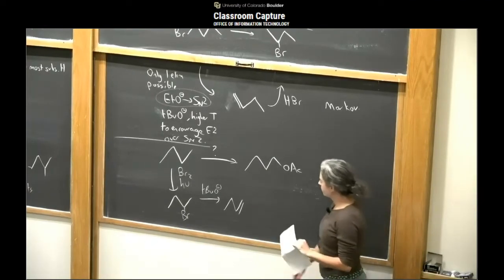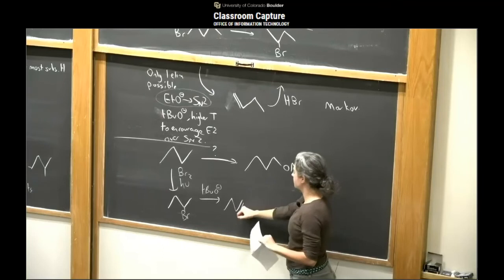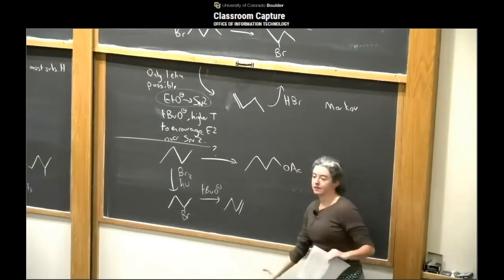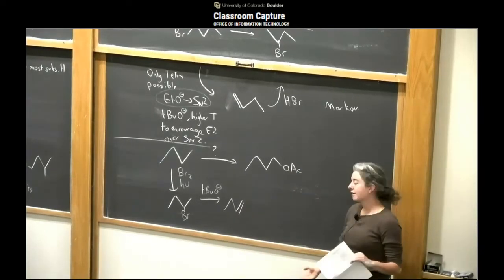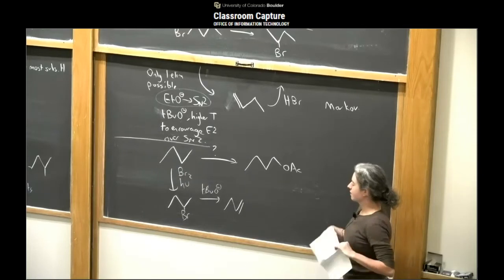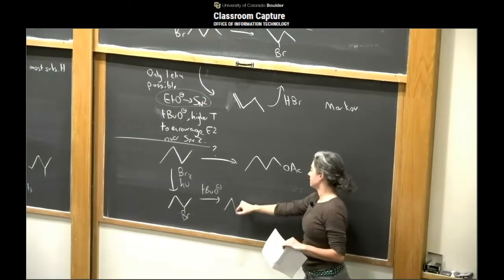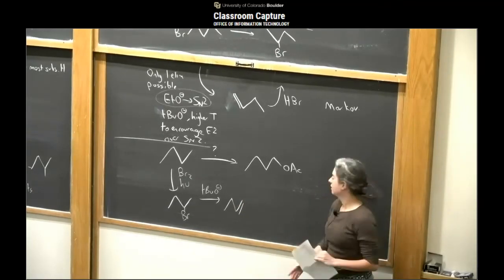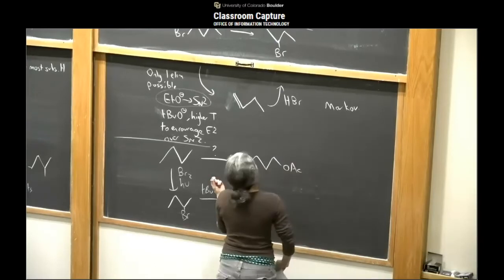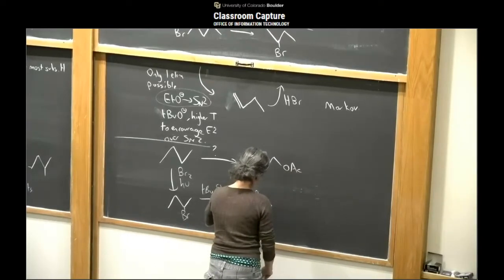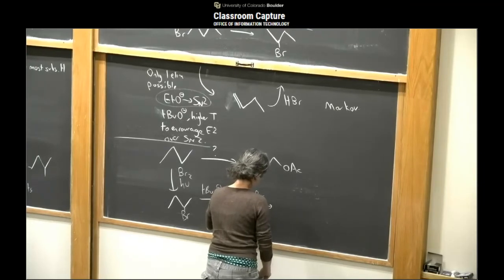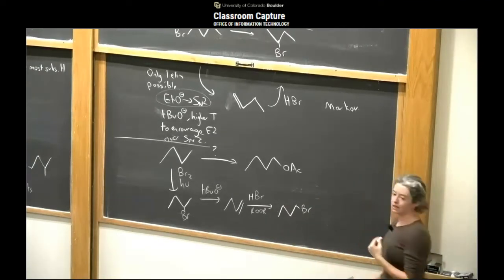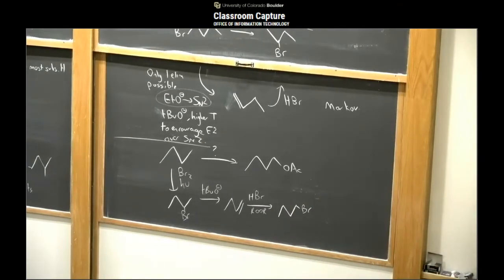So I don't have any good way to add an OAc group directly to the alkene. But bromine, as it turns out, is a pretty convenient placeholder atom. So I'm just going to focus on getting just anything in the position where I want it to be. And then because we know how to do substitution, we can swap that group out later. So let's get just bromine on as our placeholder atom for the time being. In other words, let's make sure we get the right regiochemistry, and then we can worry about the particular functional group.